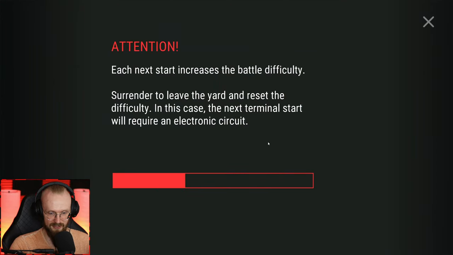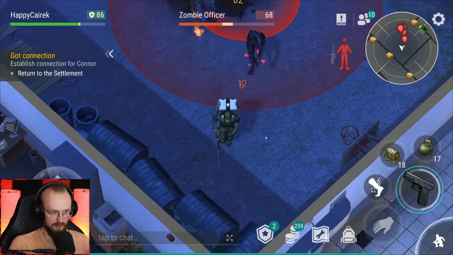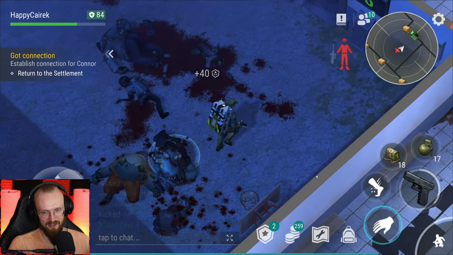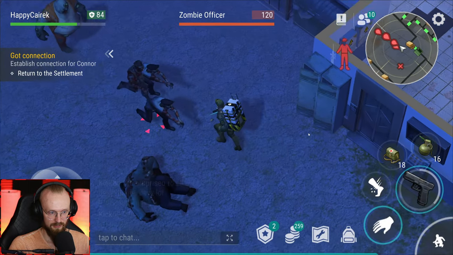Alright, let's go to the sixth wave. No, 99 waves. No, we're not doing 99 waves today. I mean, maybe we could, but that's too late. I'm not ready for it. I didn't prepare. I didn't take enough grenades. I didn't take enough of anything, so I can't really do it.